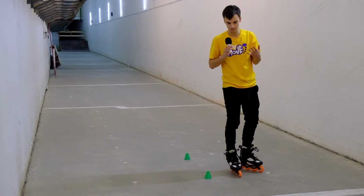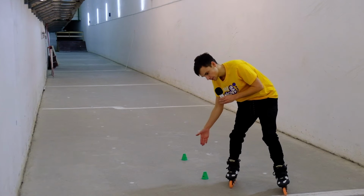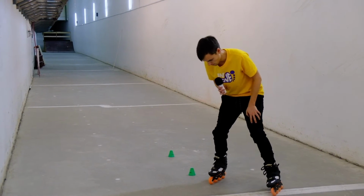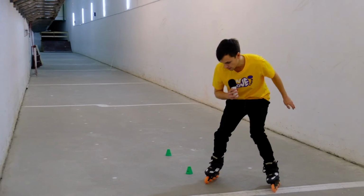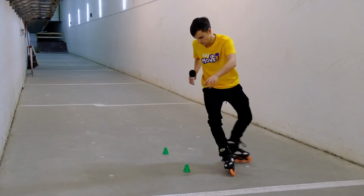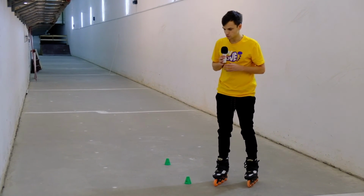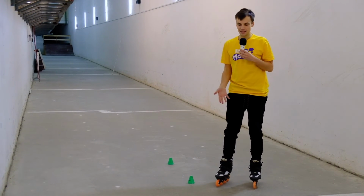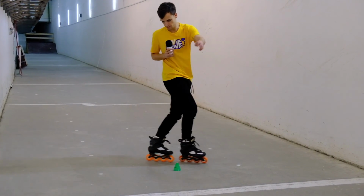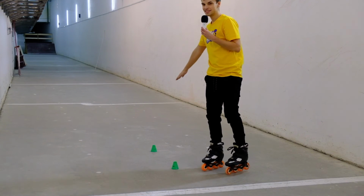Okay, and we help to gain speed with the bending knees when we are out from the cone. So we bend the right leg in this position, and by doing this push from here, we gain speed a little, and then we do the snake. Okay, great. Just after you're confident with it, you can do less pushes, so you don't need to bend your knees a lot. But anyway, I push a little myself each time. So because of that, I can do the infinity.